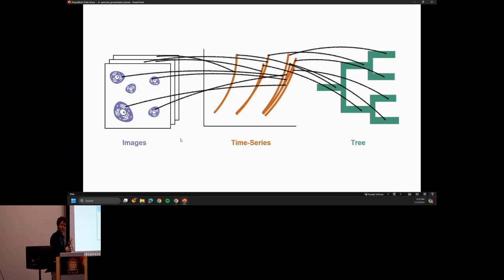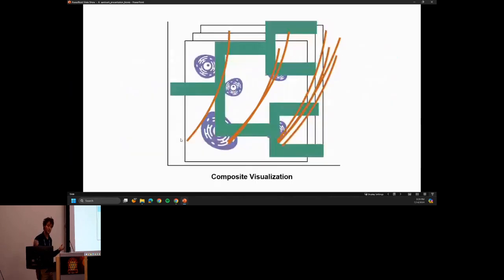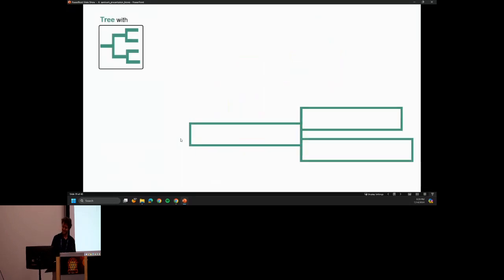So really the goal with this project is to create a more integrated system where we have these visualizations, we call them composite visualizations, that are displaying these different data modalities together to make it easier for the analyst. And of course, we don't just smash them together like this. So let me talk through how we actually construct these with an example.